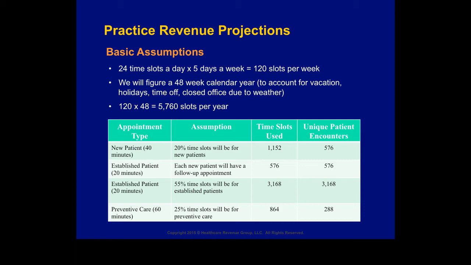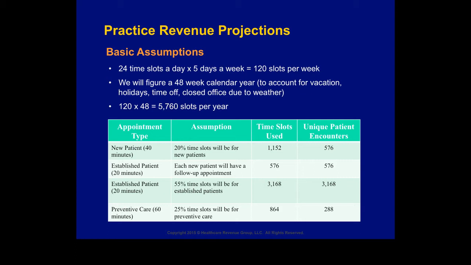I'm also going to make the assumption that every new patient I see is going to at least come back for a visit. So each new patient will have a follow-up visit. A follow-up visit is 20 minutes. So 576 patients are going to come back, which means I have 576 slots that were used, because a 20-minute slot is what we've defined this as.